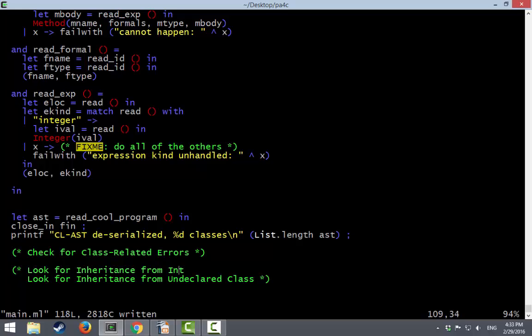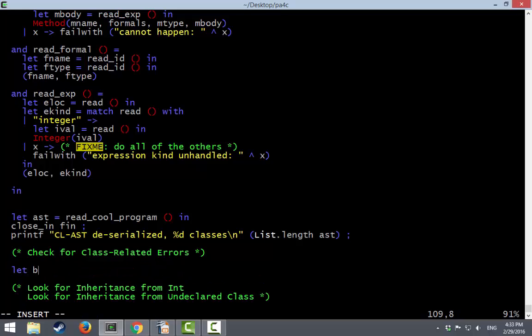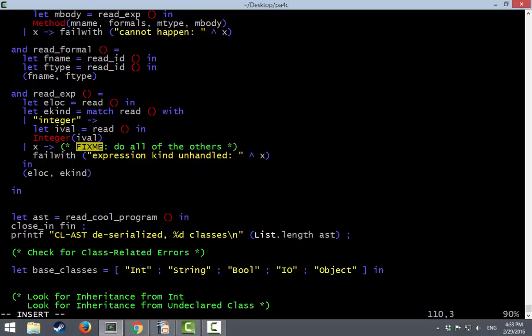All right, well, to figure out what the possible undeclared classes are, I'm going to need to build up a list of all of the possible class names. Okay. And there are the base classes that come with cool, like int, string, bool, io, and object. And then there are also the user-defined class names.